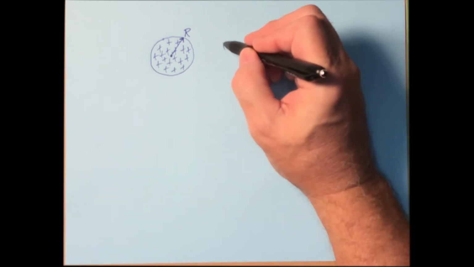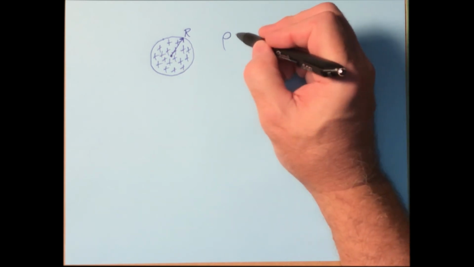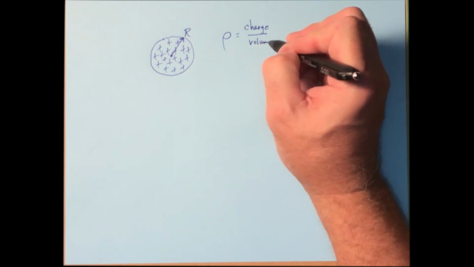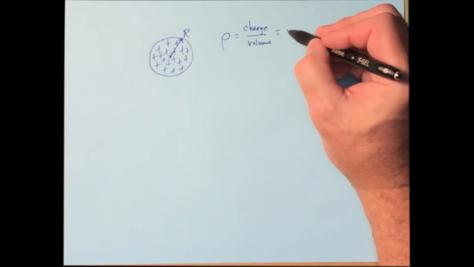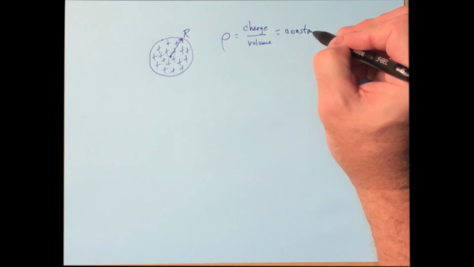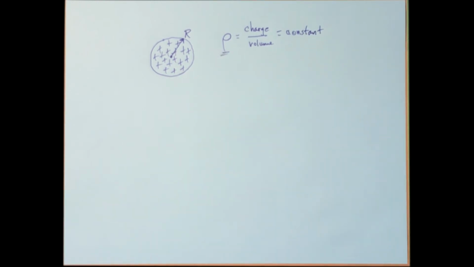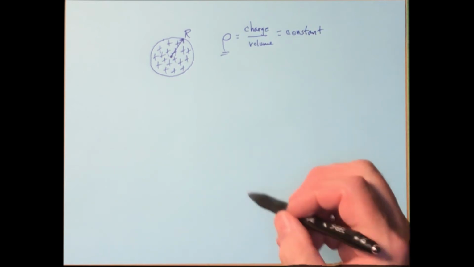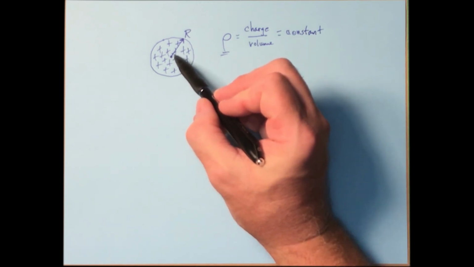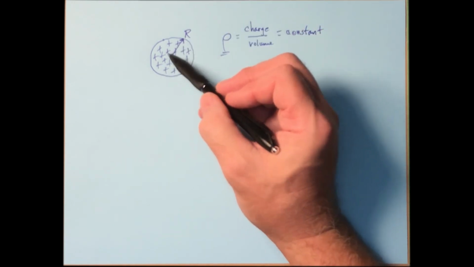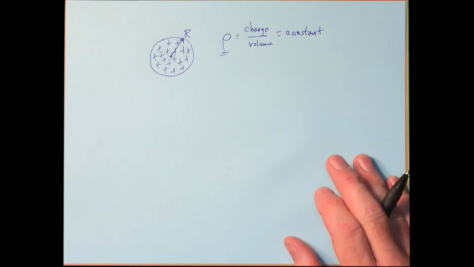And the symbol for that is small Greek letter rho. That stands for charge per volume. And this, for our example, is constant. And let's say it is constant and it is a known value. So rho is known. Well, for this example here, I want to know what is the electric field for all points from the center all the way out to big R and even beyond big R. So I want to know what is the electric field on the inside of this and what is the electric field on the outside of that.